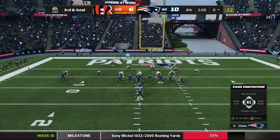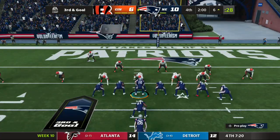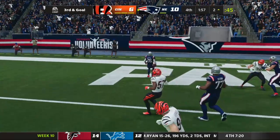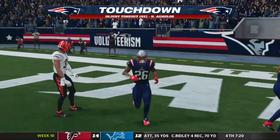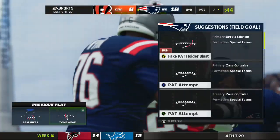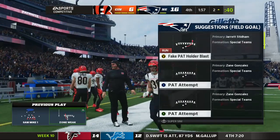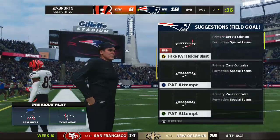So the Patriots with a football as we get you reset. They've got it 3rd and goal now as they look for that final touchdown to salt this one away. And he'll take it into the end zone for a Patriot touchdown. Sony Michel. His 2nd touchdown of the afternoon. And the Patriots are closing in on a 3rd straight win as they widen the gap further here in the 4th quarter.